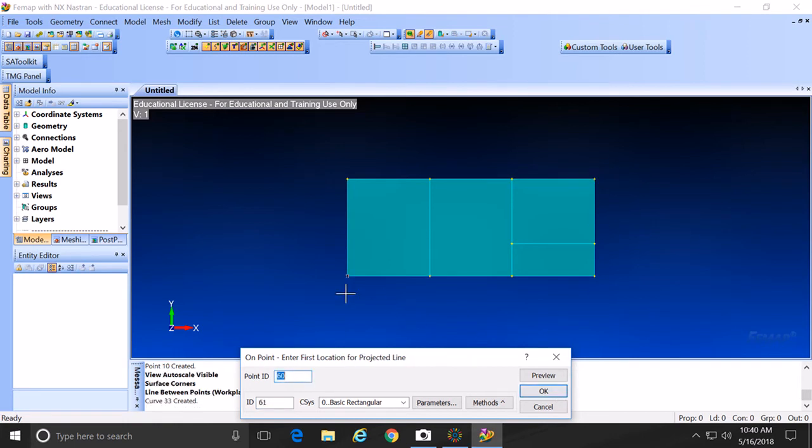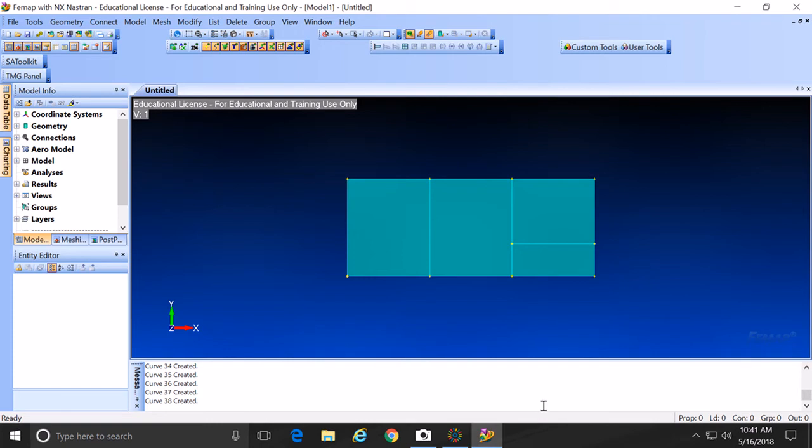Then we have the bottom one from point E to point H. Now we have from point B to point F, from point C to point G. Oops, what did I do here? Okay, from point D to point H, and then the one in the middle from point J to point K. Okay, we didn't need them, but it doesn't matter. Cancel.